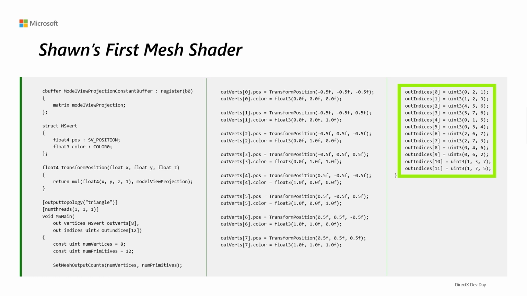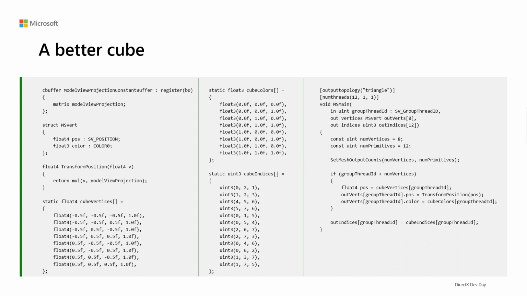So this is a working mesh shader. This will actually run today on real hardware, but it's a super dumb way of doing it. So let's say we want to draw our cubes slightly more efficiently. What I'm going to do here is actually use more than one thread at the same time. And to achieve that, I'm going to move my data out. So instead of just writing all the vertices in code, I'm going to move the positions of the vertices for the cube into an array.